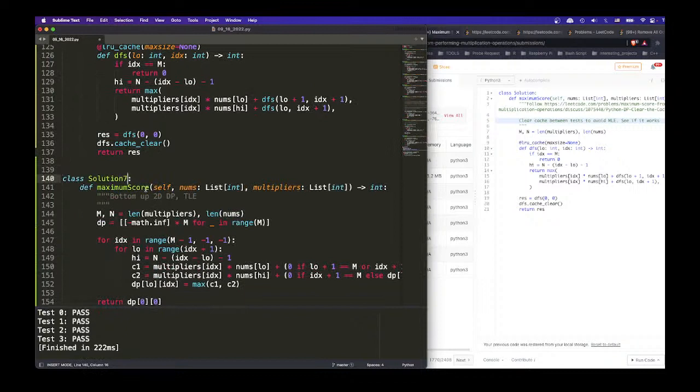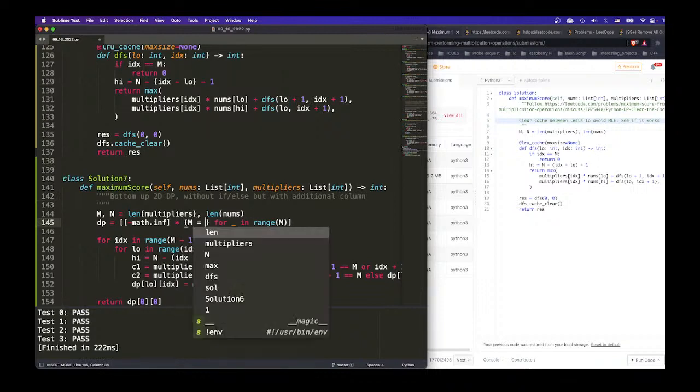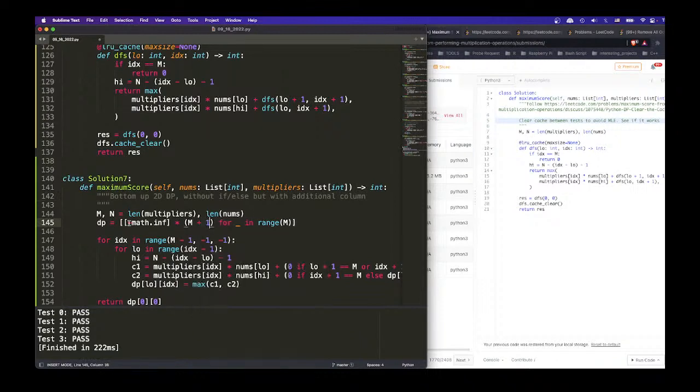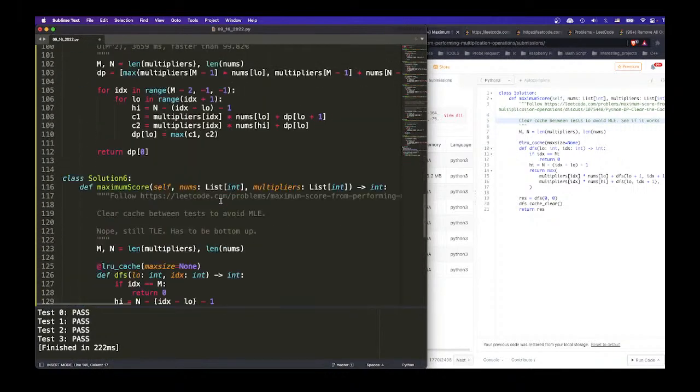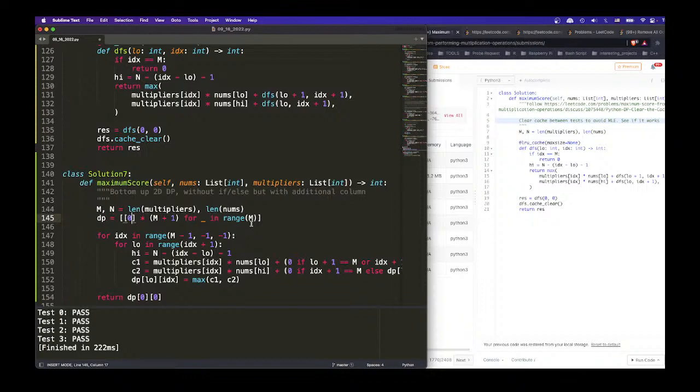Wow, solution 7. So bottom up 2D without if-else, but with an additional column. So we're going to do n+1. Actually, it doesn't matter, we can just do 0. Maybe it'll make it even faster if I just do 0. Rows don't matter, it's the column.